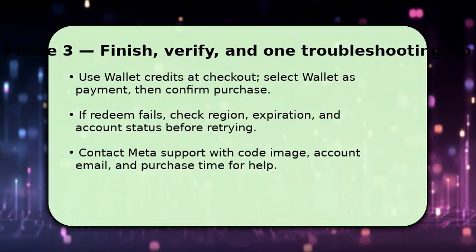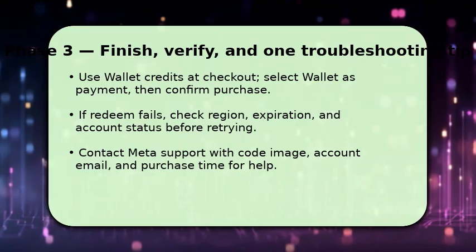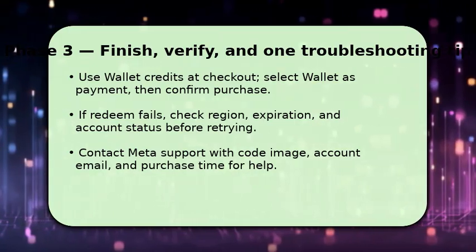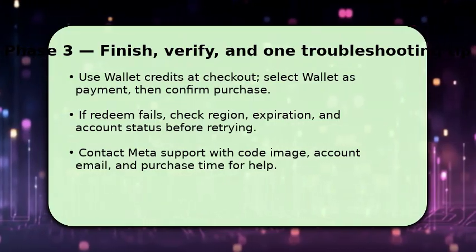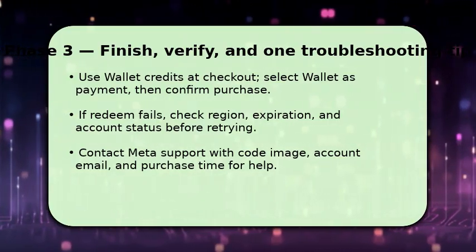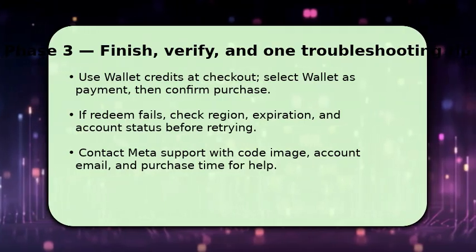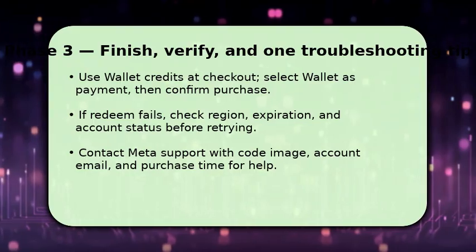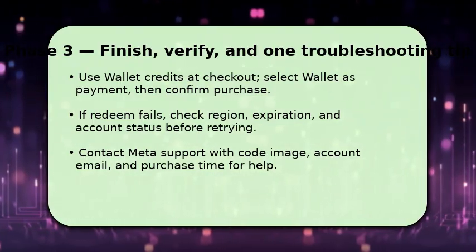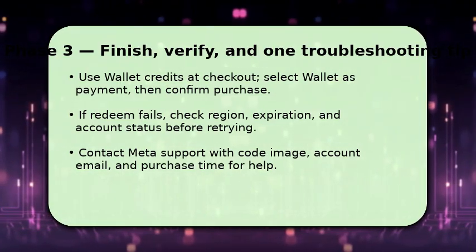If redemption or purchase fails, stop and verify region compatibility, that the card isn't expired, and that you're signed into the correct Meta account. These are the most common issues. If problems persist, take a clear picture of the code and reach out to Meta support with your account email and time of attempted redemption for resolution.